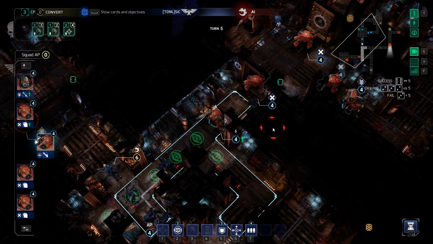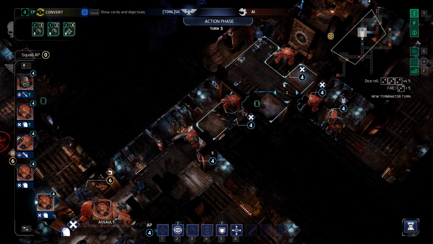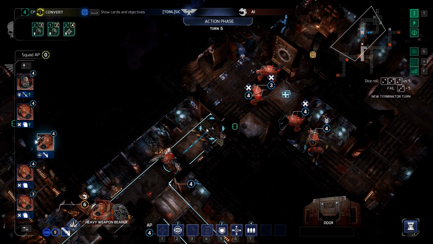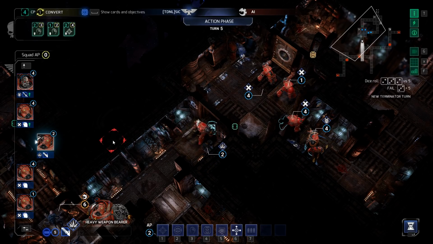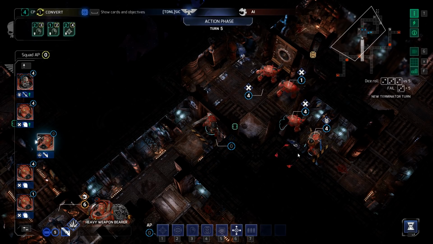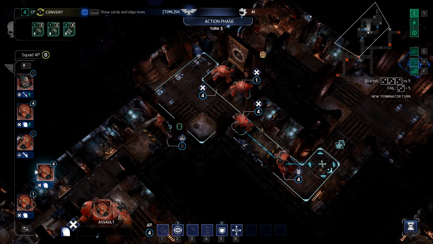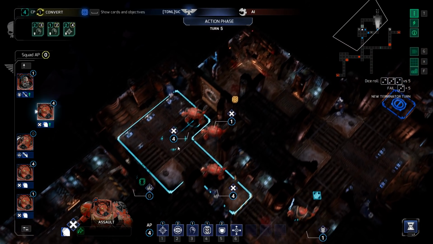Right, so this mission isn't too hard, I guess. If we move this brother into the corner there, he will just kind of have to keep going this way. Keep looking into the corridor. We're getting new cards every time anyway, so we're just going to keep moving these guys forward.